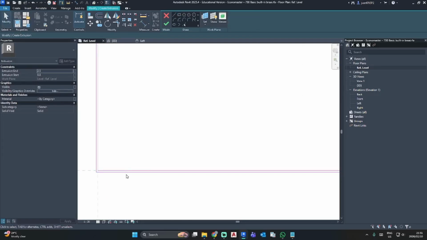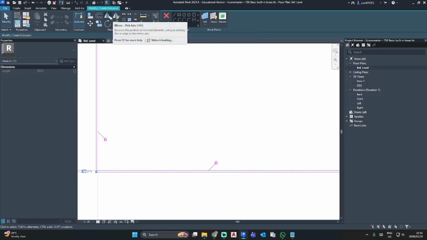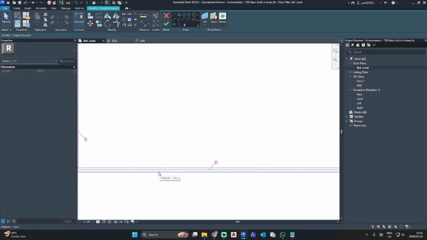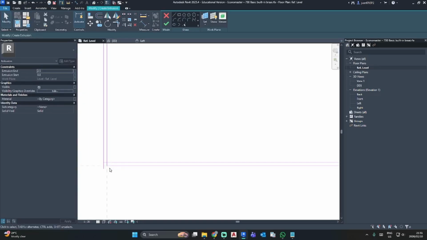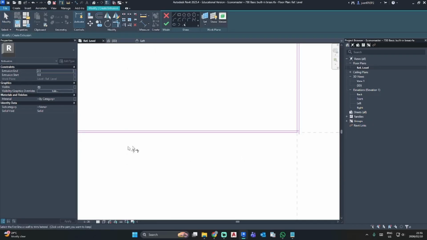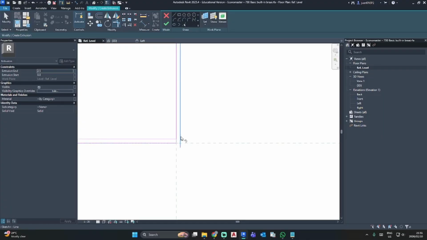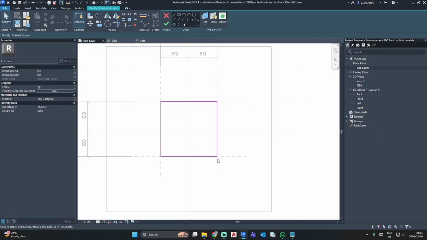But remember, this one needs to be on the inside. So I'm just going to use my mirror by pick lines. I need to select my line first. Select the line, select the mirror, and there we go. And now I'm just going to use my trim and extend tool to clean up these corners. Let's do that one first. There we go.